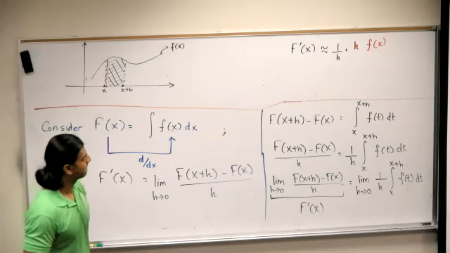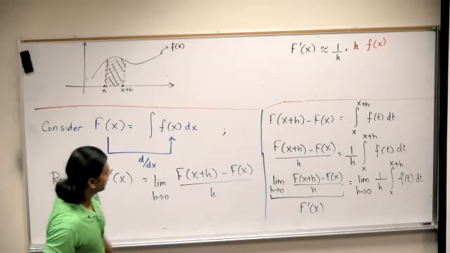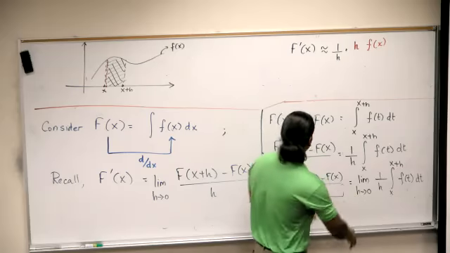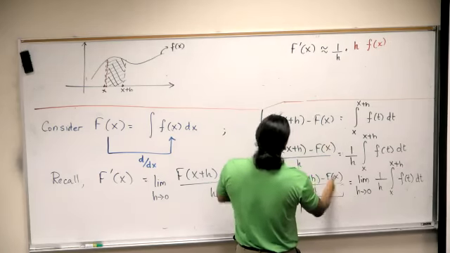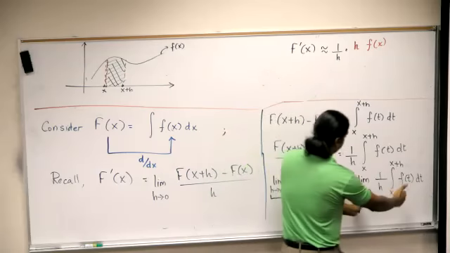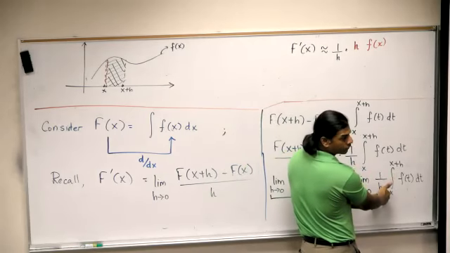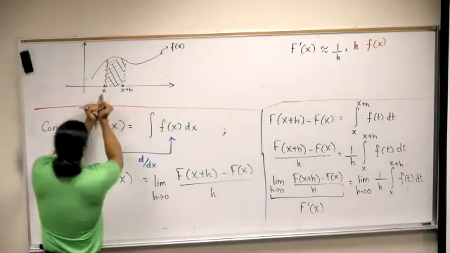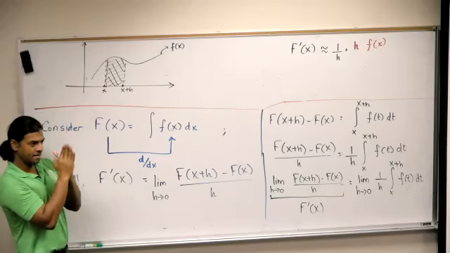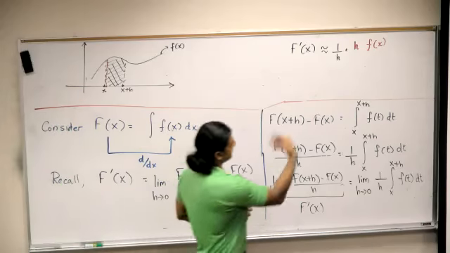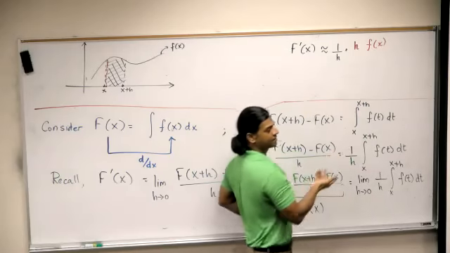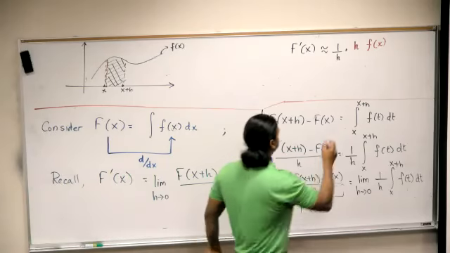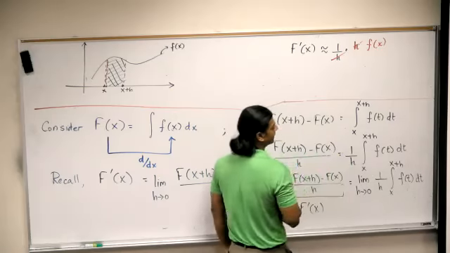Where did you get the 1 over h? Oh, it's right here. Right? So the left-hand side is F prime of x. Right-hand side, I have the 1 over h part. When I take the limit, getting closer and closer, I'm getting a very thin rectangle. And that area will be h times f of x. What would happen to the two h's? Well, they cancel.